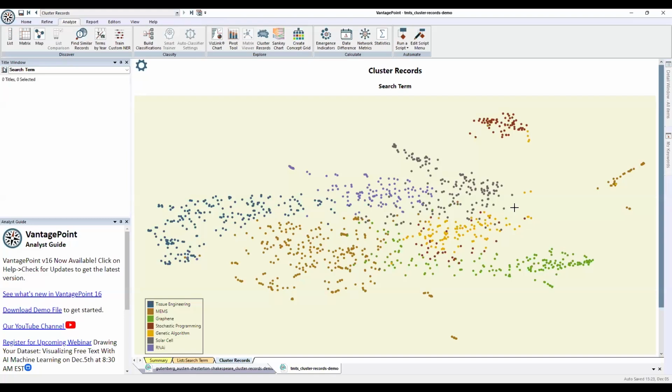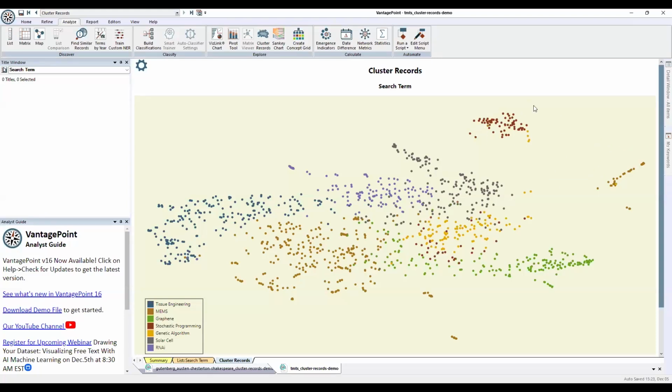Now, this analysis just goes to show how related these two categories are to each other, in that the genetic algorithm records are a little bit harder to differentiate between all of the rest of them, but they especially have overlap with stochastic programming.